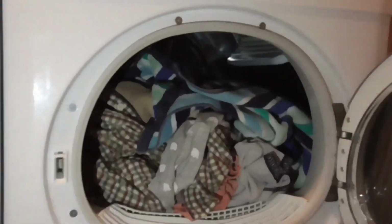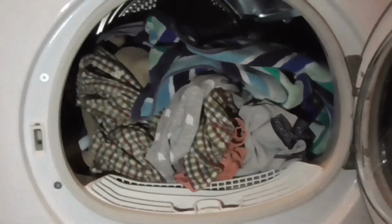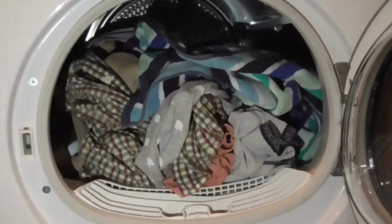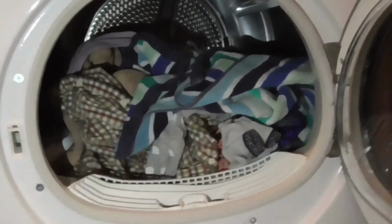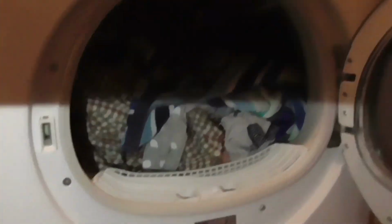I was thinking of doing the Collins Extra video on the Blomberg TKF A550, hopefully with a load of bathmats and towels. I just want to see how dry it's getting. Oh, it's lovely and dry. That's lovely and dry, as you can tell, on the Blomberg.